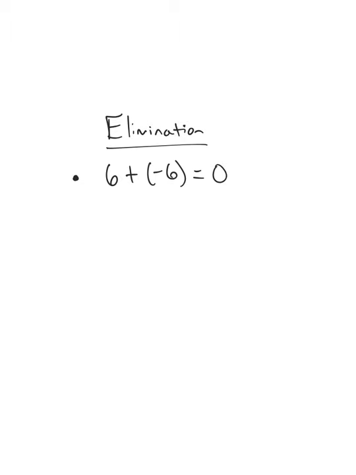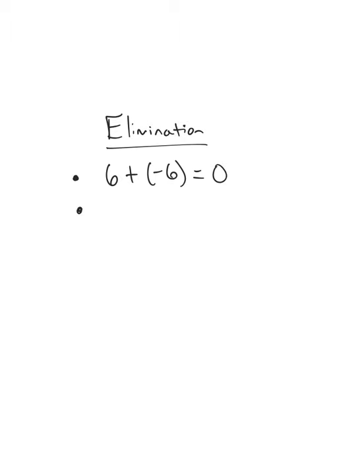All right, good morning, everyone. Today we're going to talk about elimination a little more. And I'm not going to go into anything new, just kind of recover what we did yesterday. So, guys, the main idea behind elimination is if you add numbers that are inverses, so 6 plus, well, the inverse of 6 is negative 6. Guys, you get 0, okay?